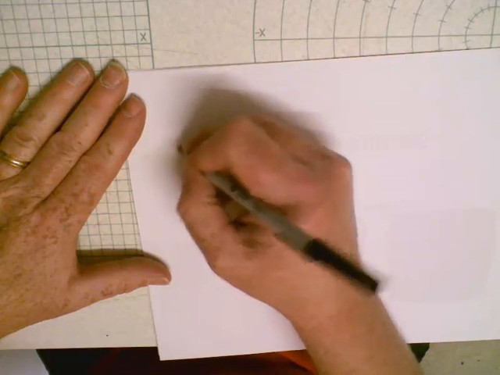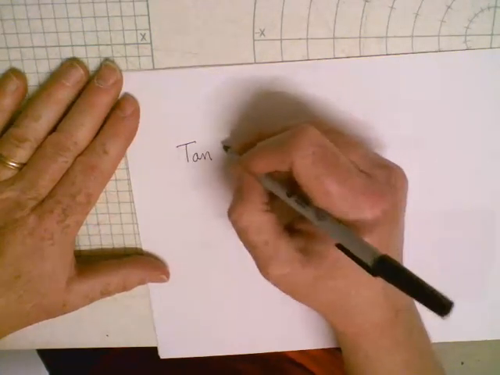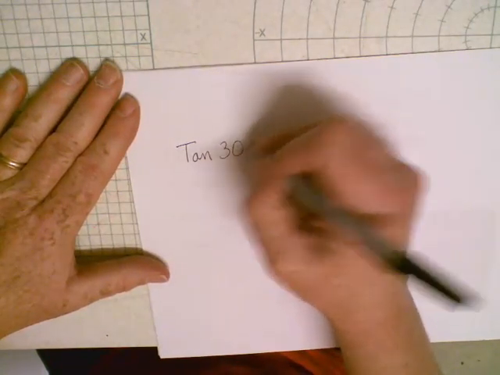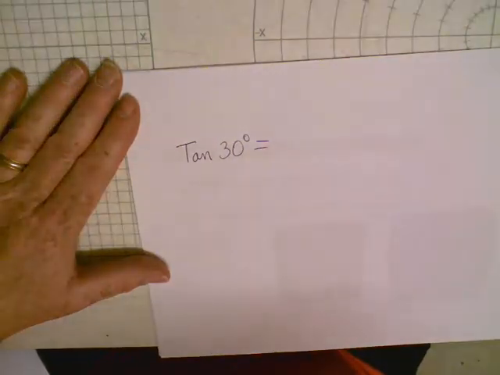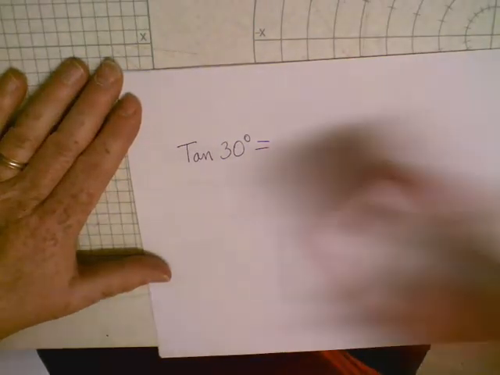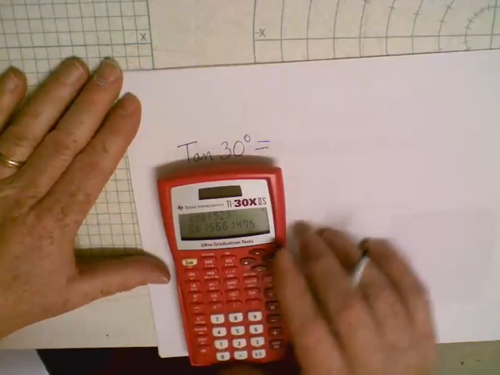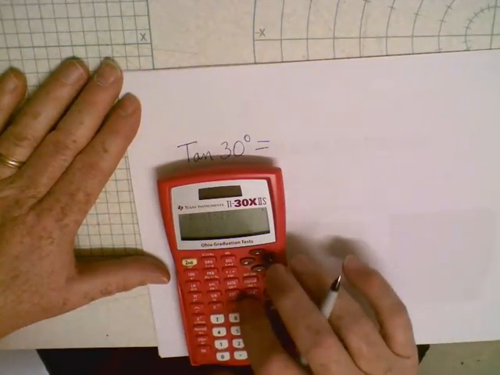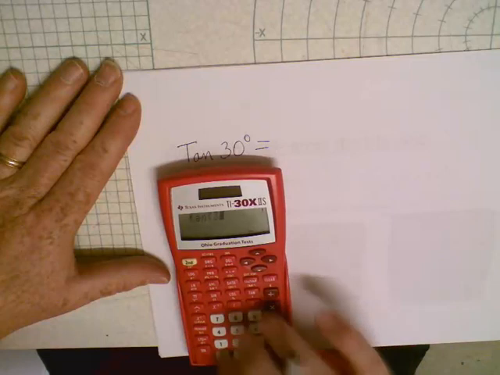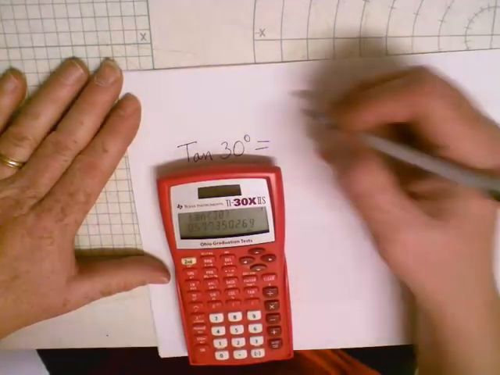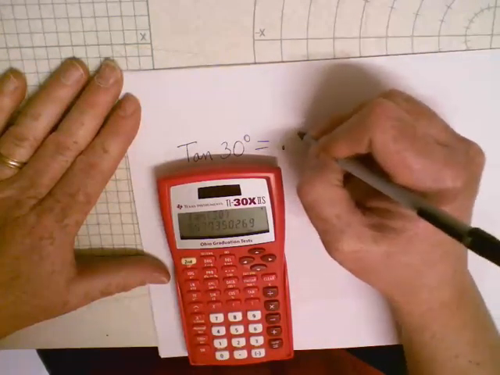So let's just do a couple of angles here real quick. If we wanted to do the tangent of a 30-degree angle, you grab your calculator. I'm going to use this one to show this time. And you just hit the tangent button, 30 degrees, hit enter, and you write down 4 places behind the decimal.